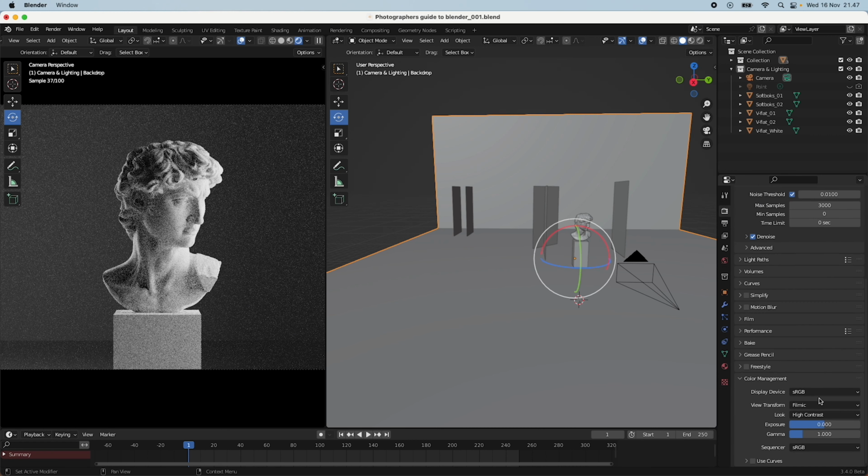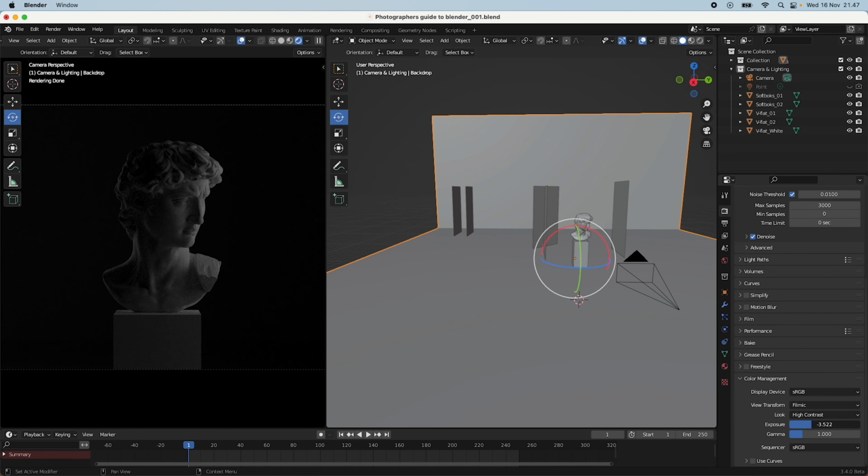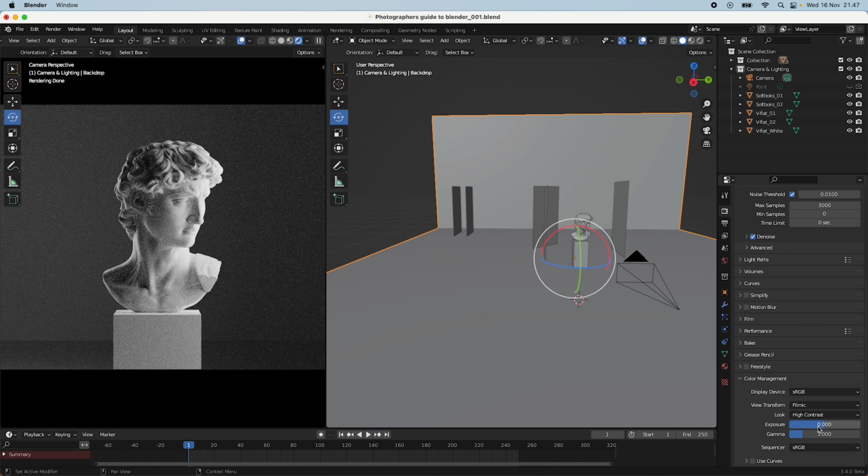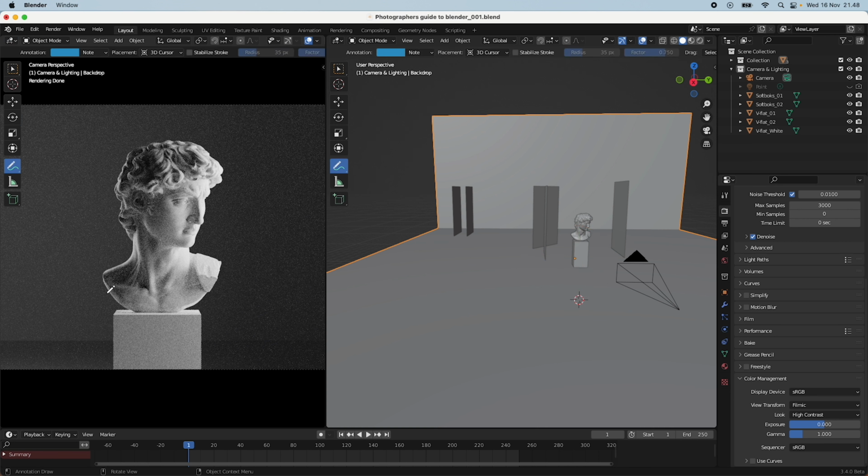Or you can go into the exposure and crank down the exposure. This is actually what you would do with a camera in real life, and you would just crank up the lights on your light sources. But yeah, I think this looks nice and works for the purpose. So what you can see here, let me just use the annotate again, is that our rim light creates a rim on his hair and on his shoulder here.